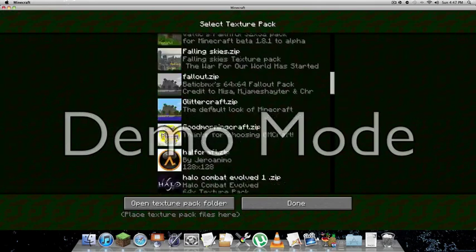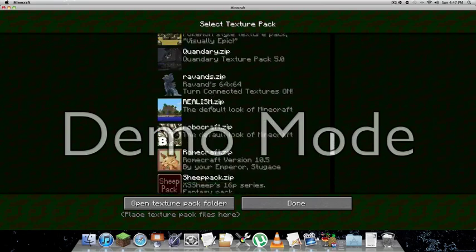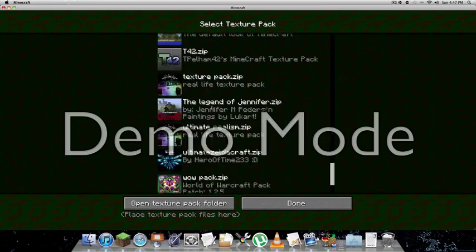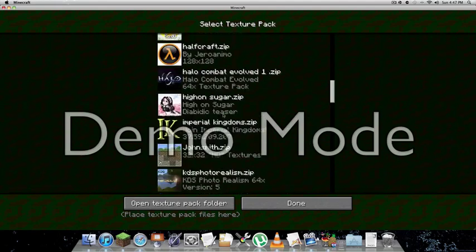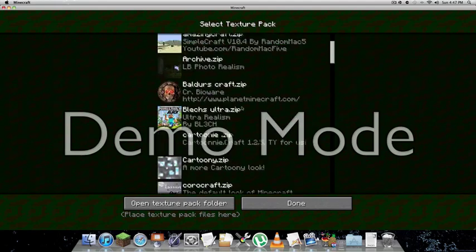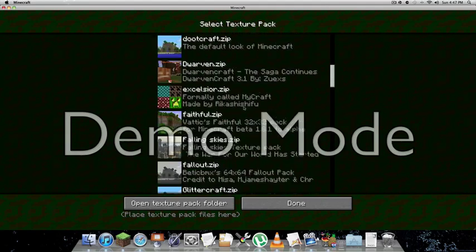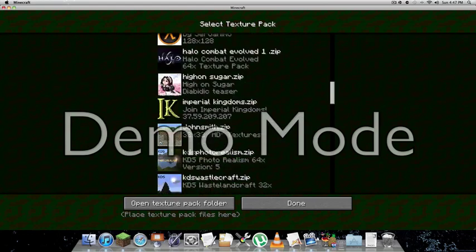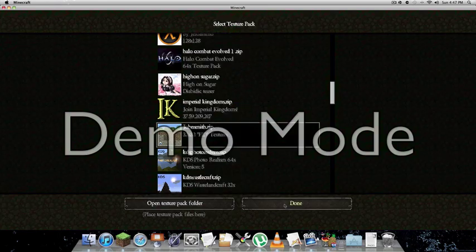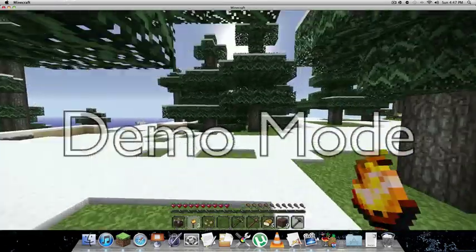The only mod I have on right now, guys, is Optifine because it just enhances the gameplay and makes the game better. I suggest getting it. It's a very good mod, I guess. I'm not sure if you'd call it a mod. Whatever. Where is it? There it is. This is a good texture pack. Very good texture pack. Okay.